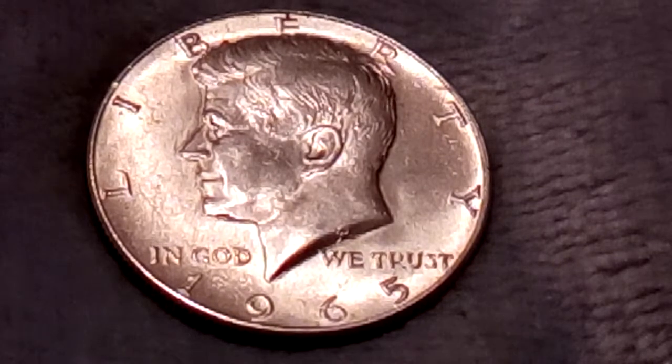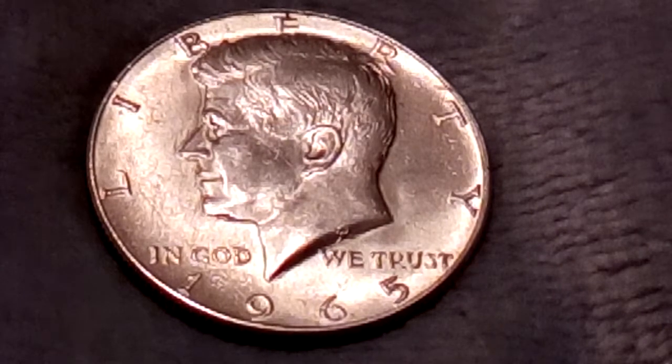No write-up on the Kennedy half is complete without a description of the circumstances surrounding its creation. We'll spare you the drama over an effort to get the slain president's likeness on a coin as soon as possible, but the timing of the coin's release couldn't have been worse, considering the transition away from circulating silver that was going on at the time. Public shock and heartbreak surrounding the Kennedy assassination led the public to save the coin as a memento. Silver speculators claimed much of what was left. The decision to continue production with debased silver composition, while every other circulation coin was fully debased, all but snuffed out any chance that the coin would serve as a circulatory medium.